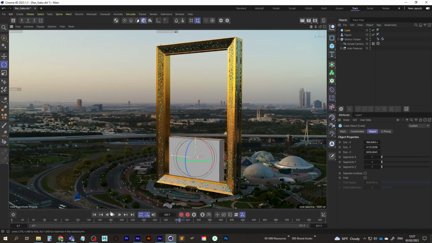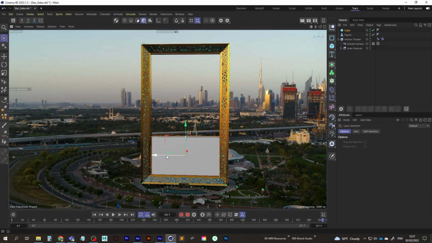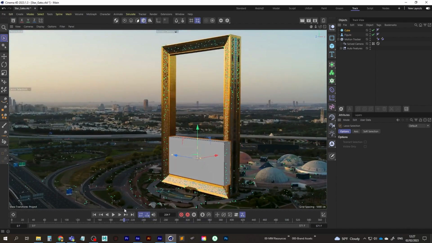And we need to increase the width of this as well, because it's not meeting both the sides yet. I'm using my space bar here to switch between the currently selected tool and the previously selected tool. And something like that should be fine.